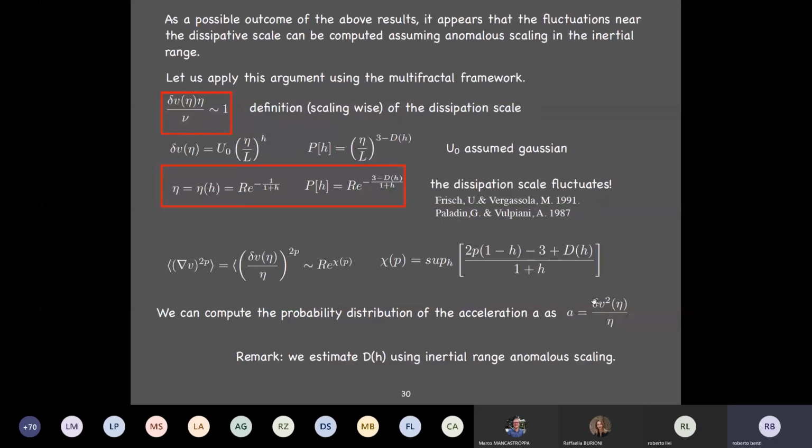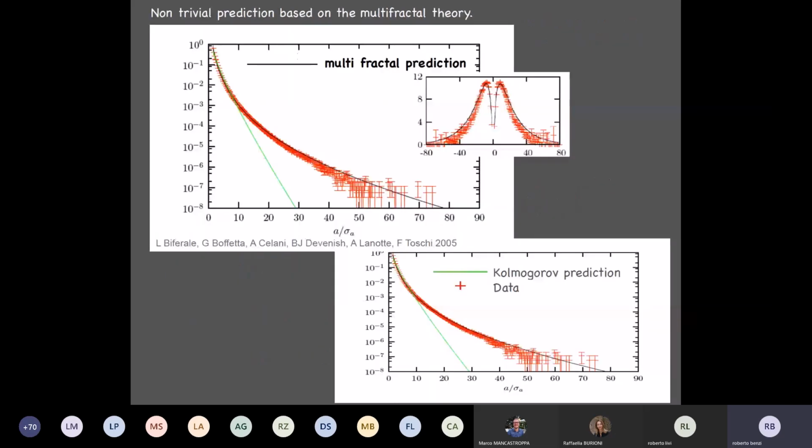It's different because the viscosity enters into the dissipative scale in a way which is dictated by the inertial range dynamics. You remember that I was showing you this line to see that, in fact, Kolmogorov theory was not good, and what can be shown is that if you put the information concerning the anomalous scaling, as obtained from the numerical simulation, into the theory, then you can predict the acceleration of the Lagrangian particle extremely well.